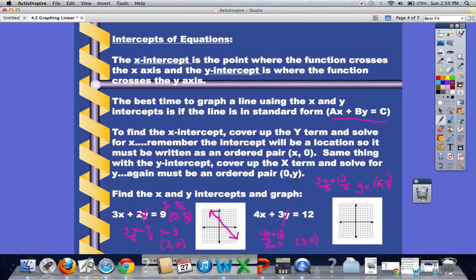So I'm going to go over here and put a dot on 3, 0, and a dot on 1, 2, 3, 4, which is almost the same exact line, just a little bit different. And draw your line. It's that simple. So if you want to find the x-intercept, cover up the y. If you want to find the y-intercept, you cover up the x and solve for the very little simple problem, and then you graph those points. Okay?